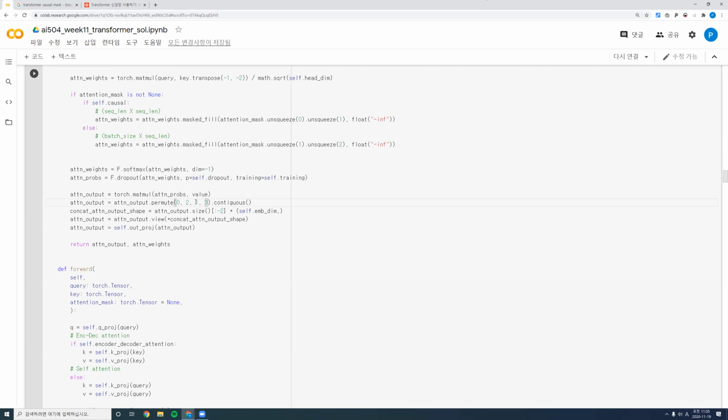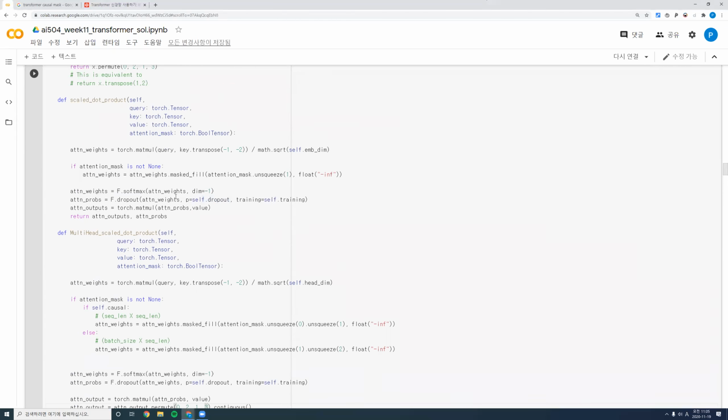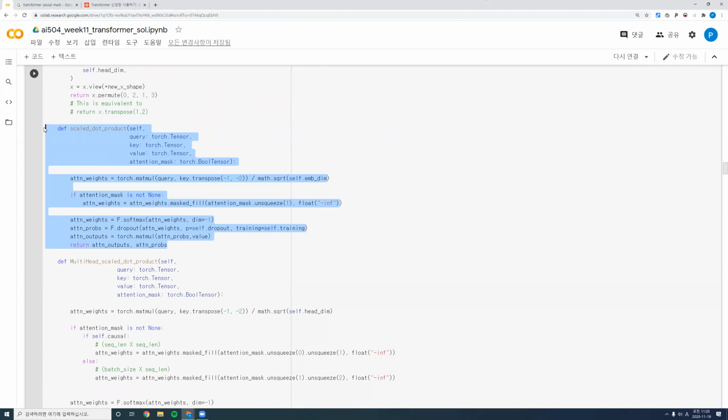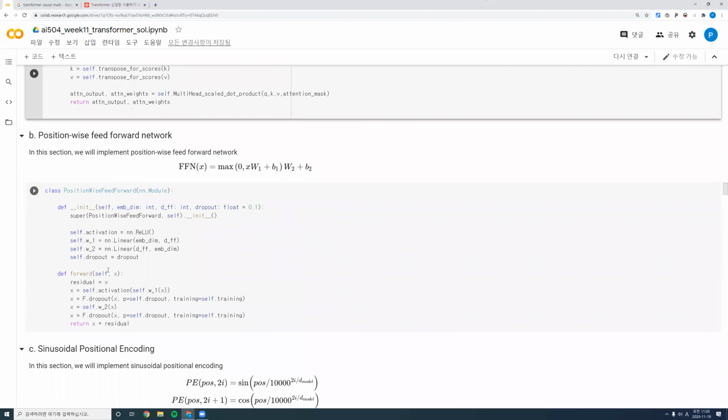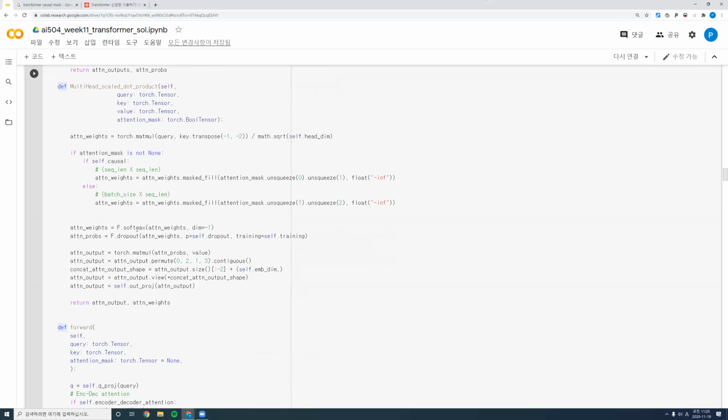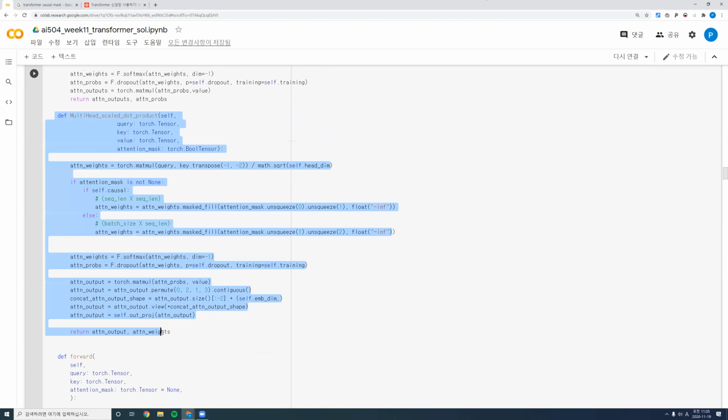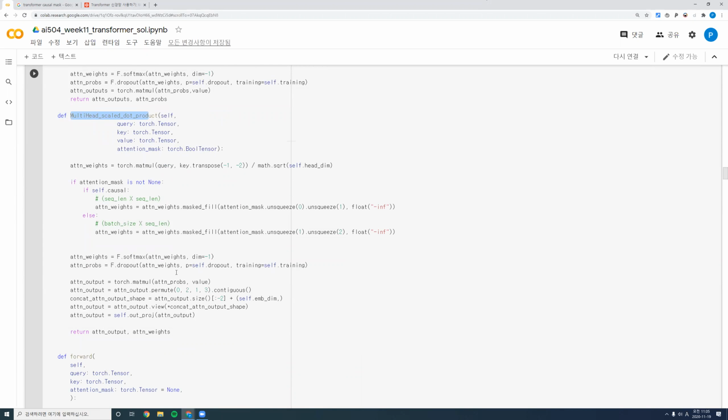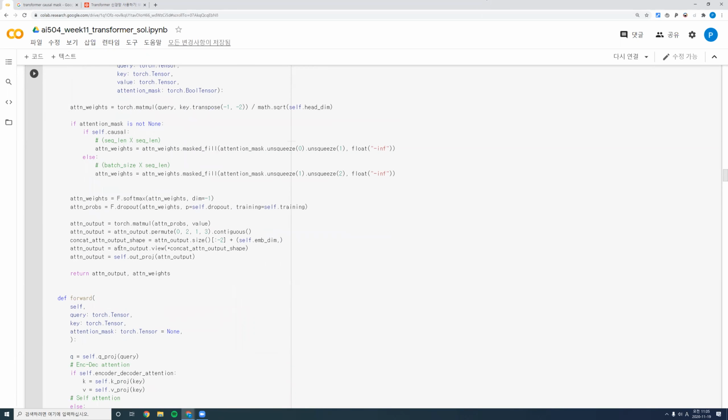at the encoder. So I believe the scaled dot product mechanism has some errors, because we will not use the scaled dot product in the rest of the part. So please refer to this multi-head scaled dot product.